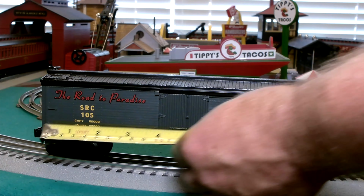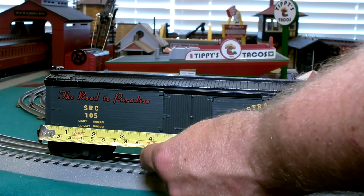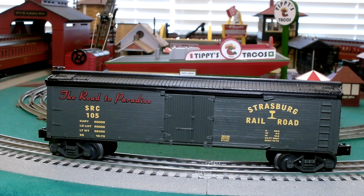Lengthwise, the car itself is just over 10 inches in length. If you include the couplers, it's going to put us over 11 inches in length. Very standard for a traditional size boxcar.